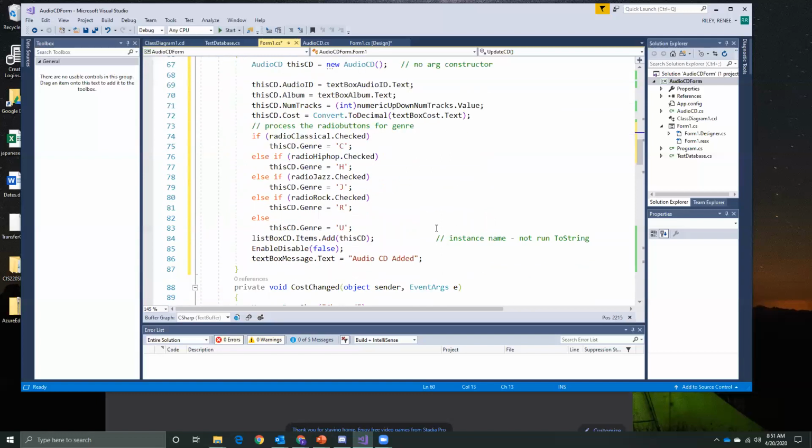So I know we're getting a lot of methods. That's important for us to do. So let's do it. This method is going to be, what have we got here? Form to CD.